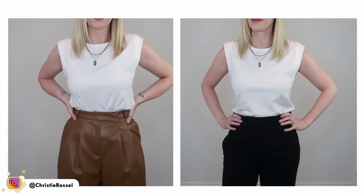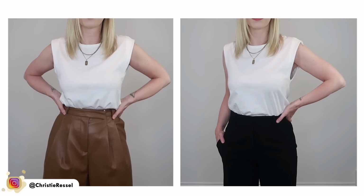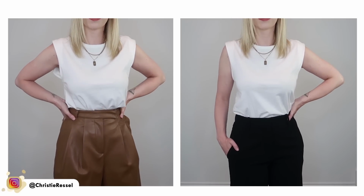So again, this type of detail will actually widen an area on the body in contrast to something that's just clean and flush. So this is something to be aware of if you're picking something like a Bermuda short, let's say, for example, that always has a pleat on it. It doesn't mean that you can't wear it, but you just want to be aware of the fact that it does help bring the eye and attention more to that area of your body, wherever the pleat may be. So if that's not something that you want, then you may want to look for a much more clean, classic cut. Now, the next thing to consider with your shorts is fit.